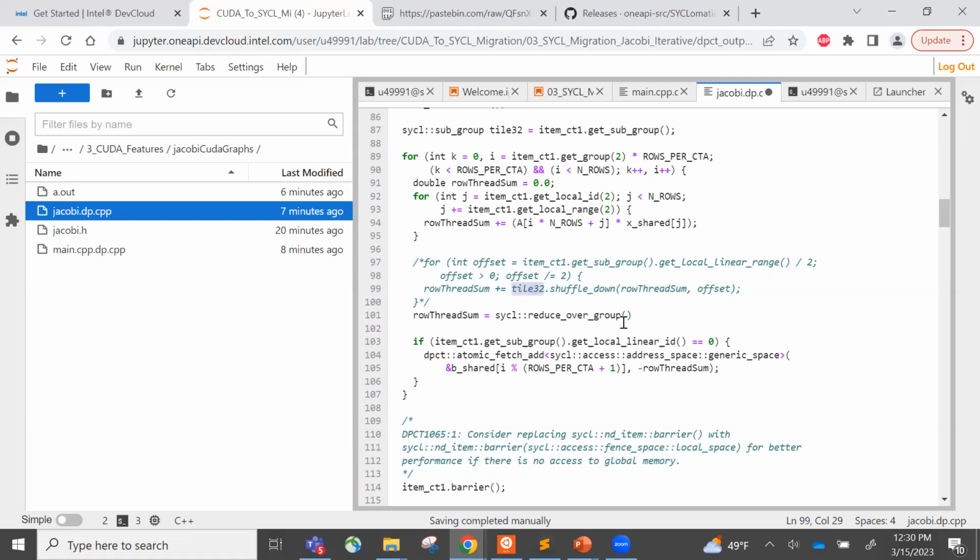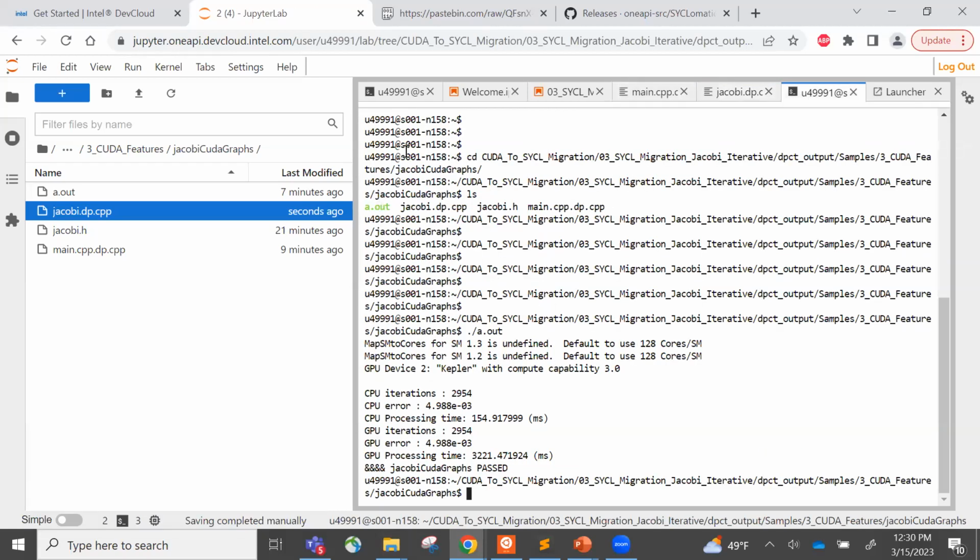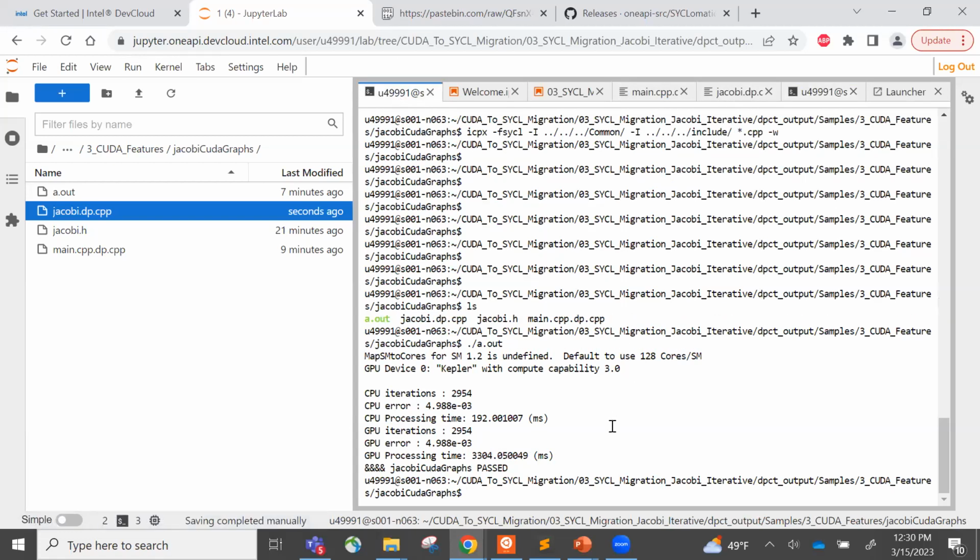Then we specify the tile, the actual element, and then we specify what kind of operation we want to do. So we can just specify we are doing a reduction with the plus operator. This will produce the same result as what we used to get before, right? This is just doing some optimization so we can save, and then try to compile the code again, right? So let me copy this.